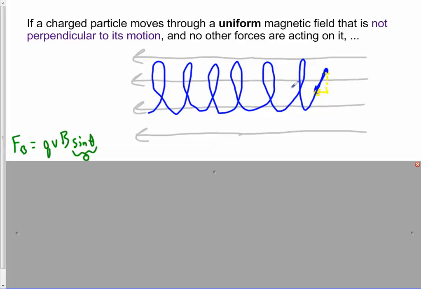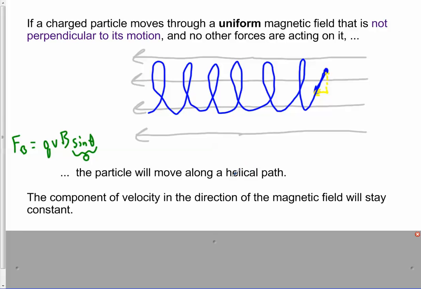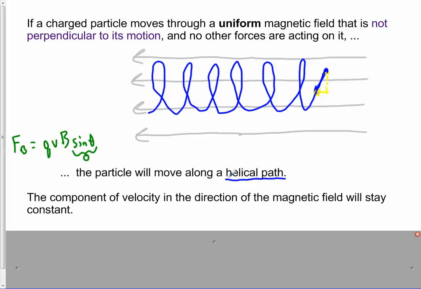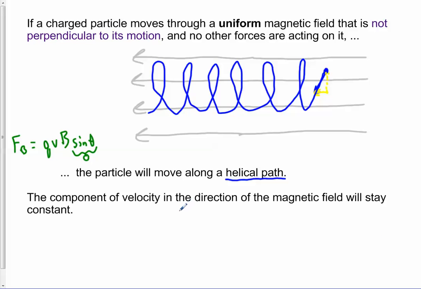So it's going to be going in a circle. It's going to just spiral while moving to the left, kind of like tracing out a slinky. All right, so a helical path will be the trajectory. So a circle if you are just going perpendicular, but if you're not going perfectly perpendicular, you'll go in a helix. And again, the reason is that the component of velocity that's parallel to the magnetic field just won't ever change. It won't go away, so you'll just keep moving this way while you do the circle thing. All right, so I wanted to finish up that storyline with that. So helixes are also possible trajectories when you're in a uniform magnetic field.